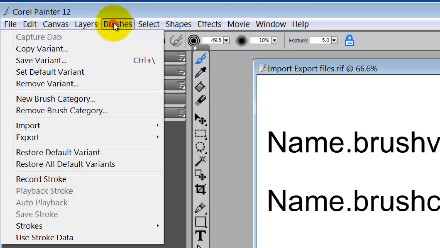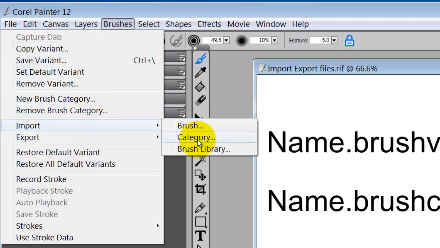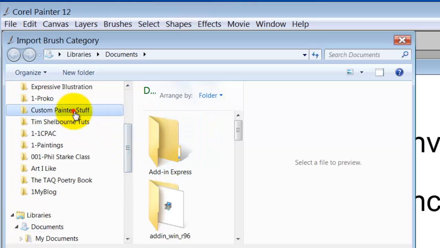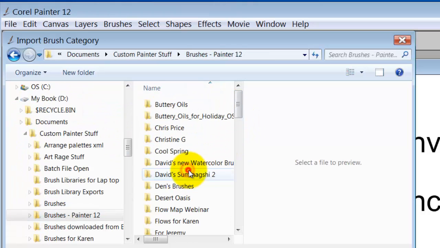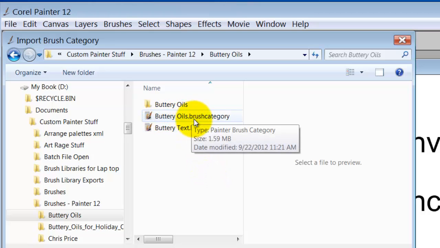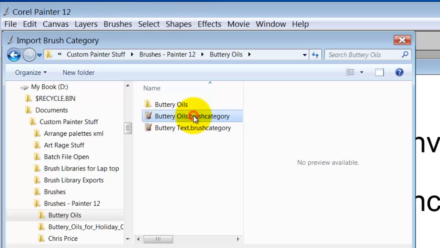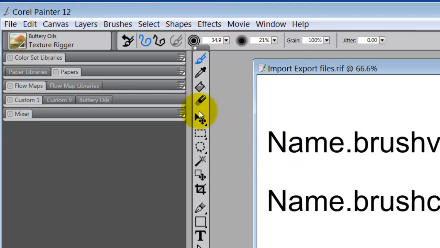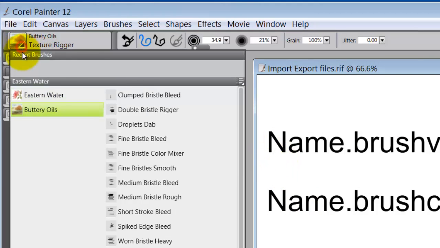So if I go Brushes, Import Category, and I go to my Custom Painter Stuff and Painter Brushes, and let's go to Buttery Oils, and I'm going to load Buttery Oils Brush Category. Click on that and say Open. Okay, so it takes a minute, and now it's loaded. And look, it's loaded in Eastern Water under Buttery Oils.